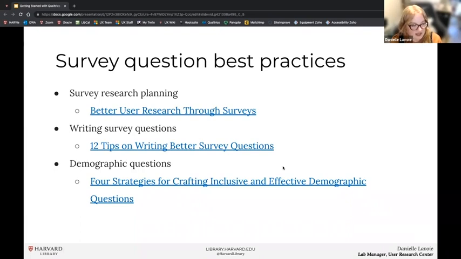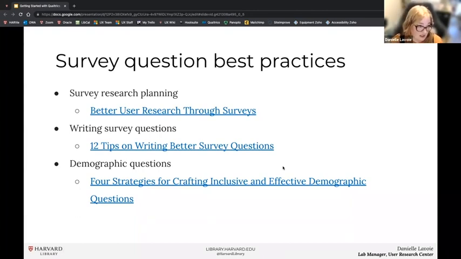There's also ways that you can ask certain demographic questions. So for example, if you want to know people's gender identity, age range, or income bracket, there are different ways you can ask those questions to make it more inclusive. For example, I know a lot of surveys or older databases may only ask male, female, or other, and that's not really inclusive of all gender identities. Or if you have an other option, you should at least have the ability to write something in.